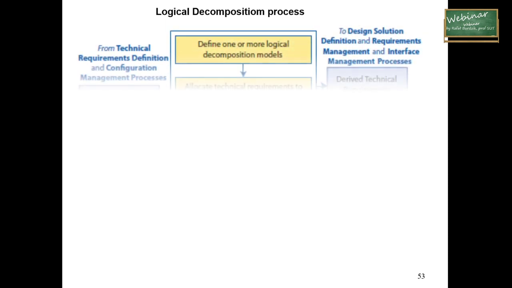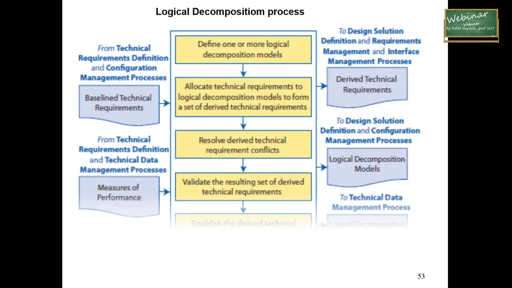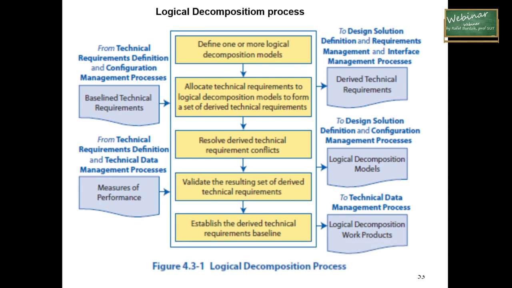Okay, so the next important area of system engineering is logical decomposition. You already did the logical decomposition. We have been using the work breakdown structure or product breakdown structure approach for the logical decomposition, so we will not talk too much in detail about this. Just as the conclusion, you should remember that we have to define one or more logical decomposition models. One of those is the work breakdown structure.